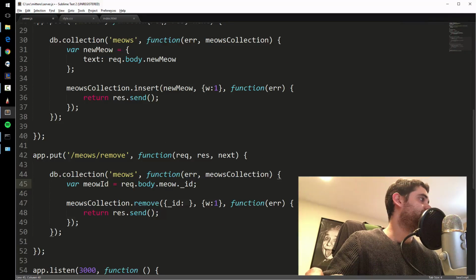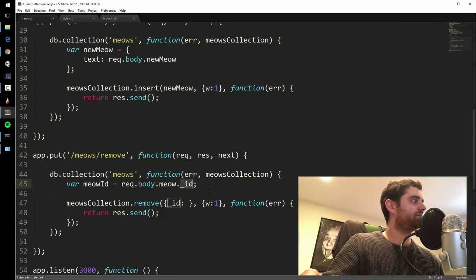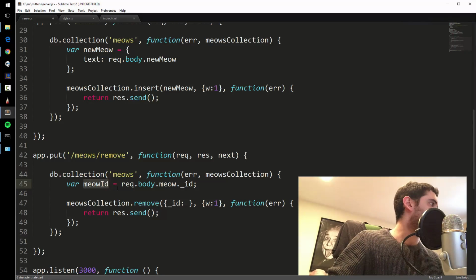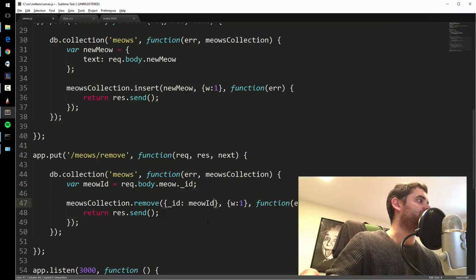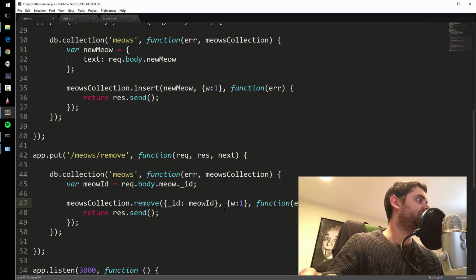So we do req.body.meow to access the value, which is a meow, and then I get the ID of that meow. So I set that to this thing, and then I'm like, yo, meowsCollection, just remove anything with this ID, which is really only one thing. Everything has a unique ID. And so once it removes it, I'm just going to send back the success.